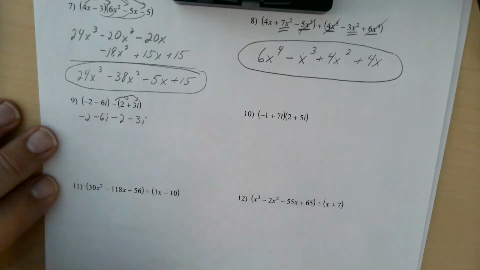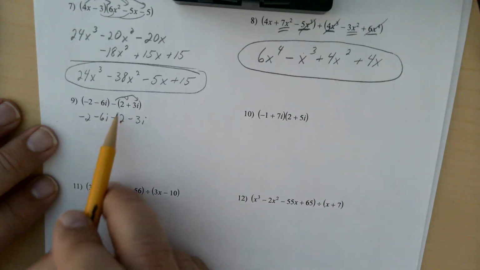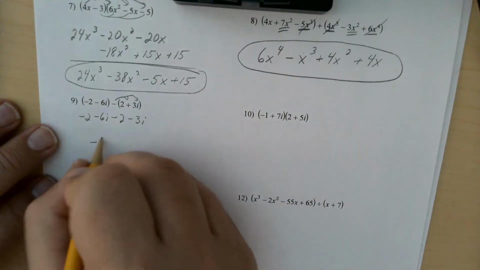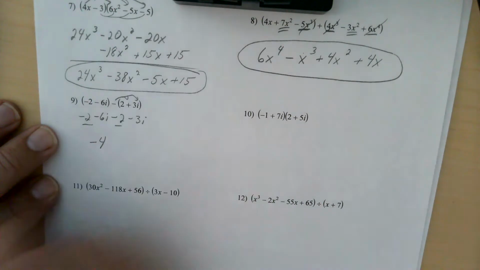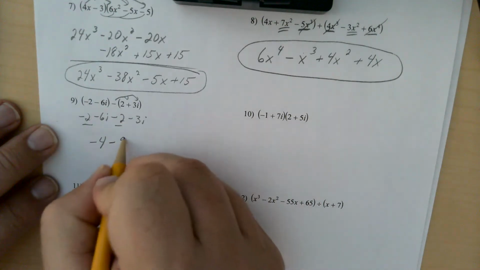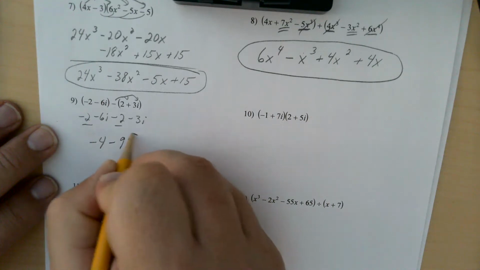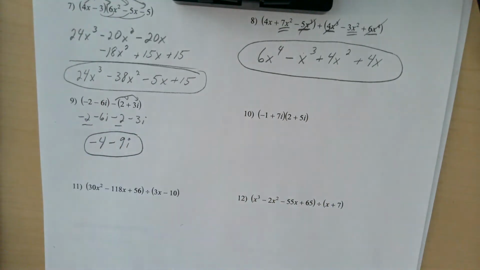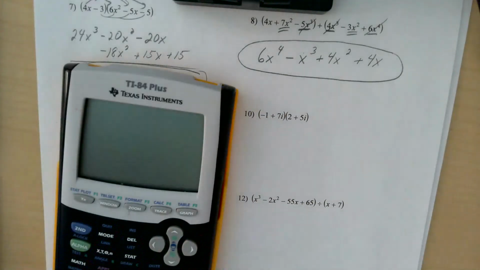Since we're subtracting a quantity, I'm going to get rid of the second set of parentheses by distributing a negative. Okay, so once I do that, we're going to have a negative 4. That's my numbers. Put that first, followed by the imaginary part. And if you do this on a calculator, it automatically puts it in standard form. So let's quickly review where we do this on a calculator.